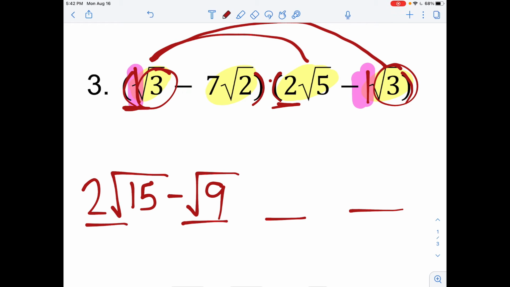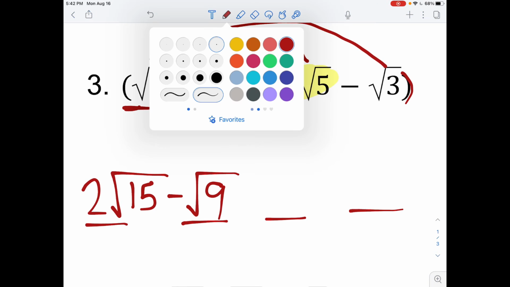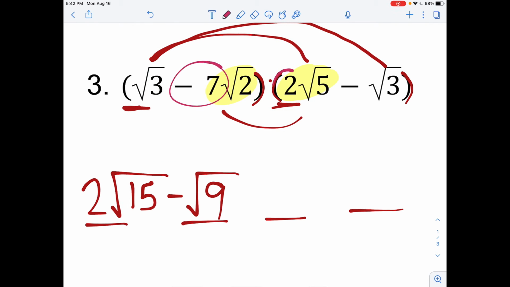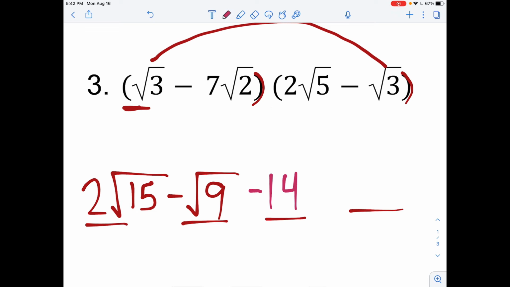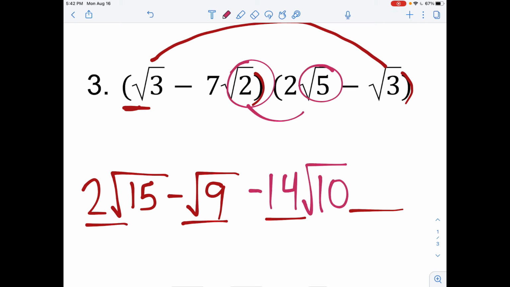Then I'm going to move to this term, and I'm going to multiply the 2 in the middle. So I have what? Negative 7 and 2. I'm actually going to erase some of the funky work I got going on so that this looks less scary. So I have negative 7 and 2. So that's negative 14. And again, that's from knowing, okay, numbers go with numbers. And then I'm going to take my radicals, which are root 2 and root 5, which gives me the square root of 5 times 2, so 10.